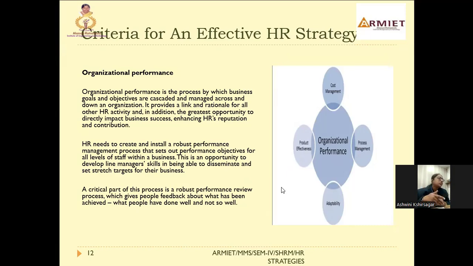So, what is organization performance? It is the process by which business goals and objectives are cast. It will be the HR reputation and contribution, where it gives the opportunity to directly impact the business. HR needs to create and install a robust performance management process that sets out performance objectives for all levels of staff within a business, and this is an opportunity to develop the line managers' skills in being able to disseminate and set stretch targets for the business.